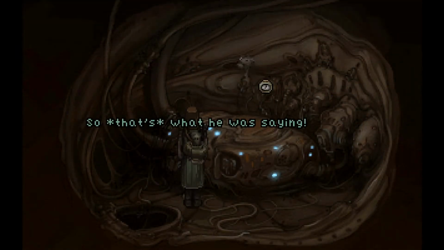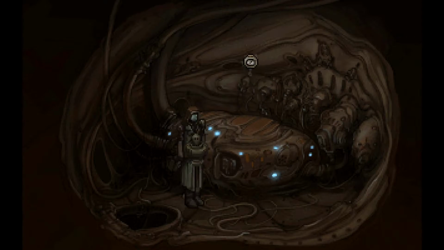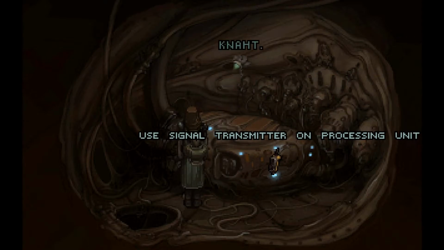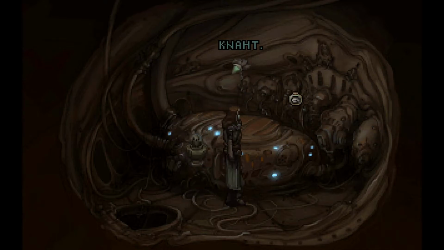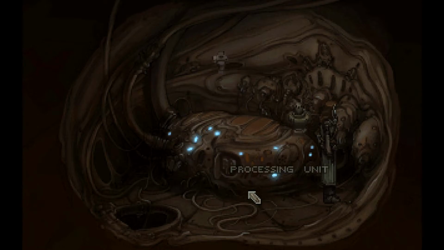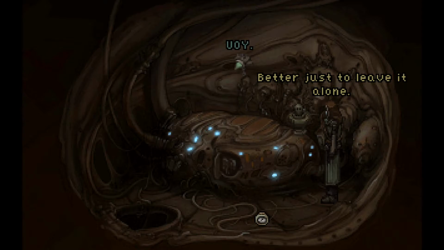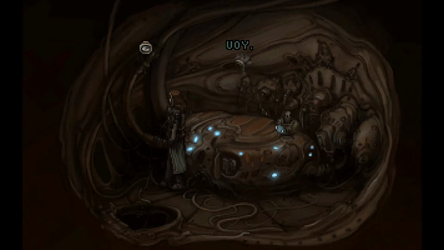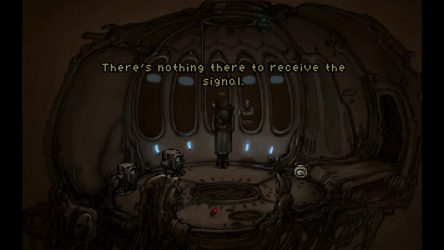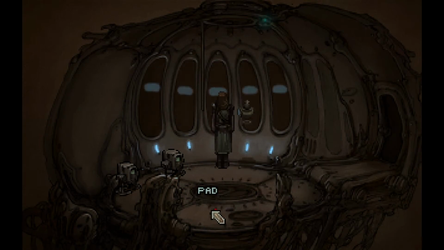So that's what he was saying. Interesting. I was just running around using this thing on stuff, but there's nothing there. I don't want to disturb, because it keeps saying that there's no signal. Better just to leave it alone. So I didn't think you could do something here with that. What if he's on the screen? There's nothing there, nothing to receive a signal.